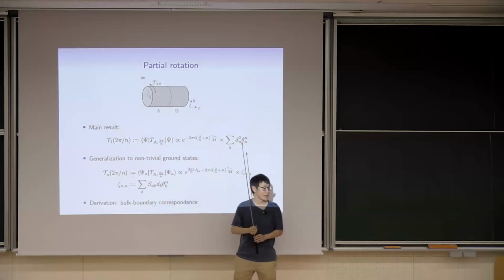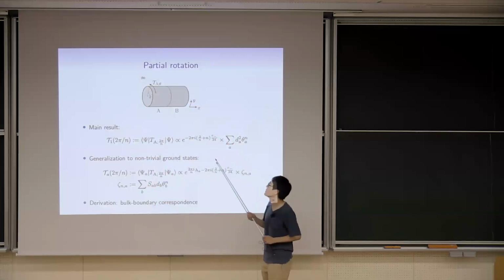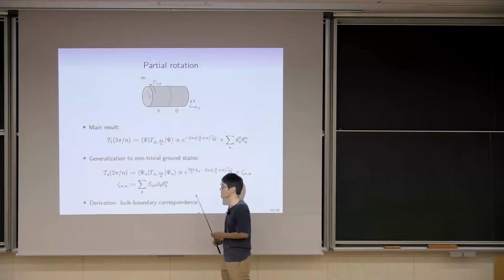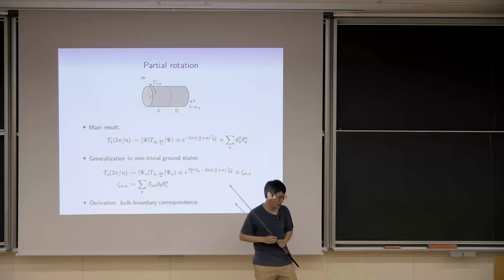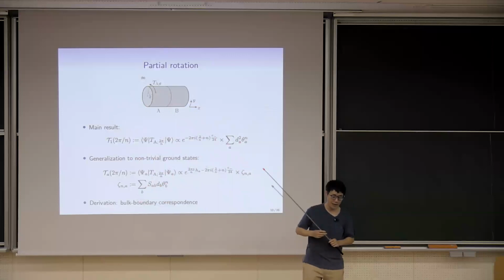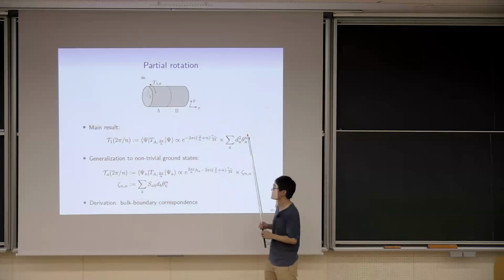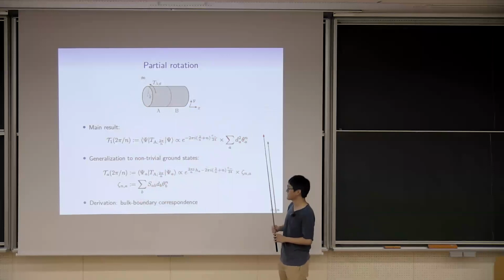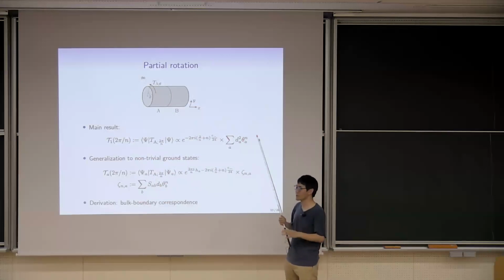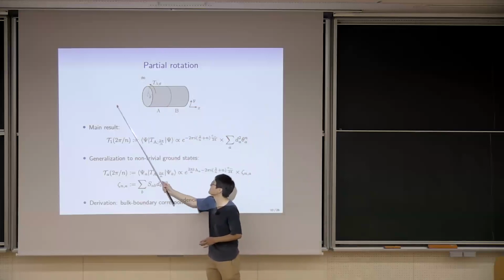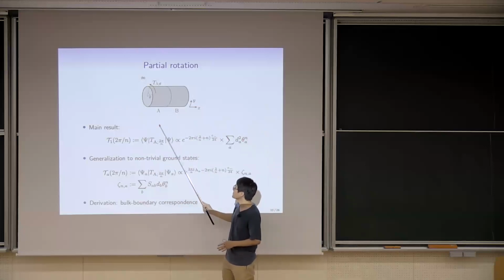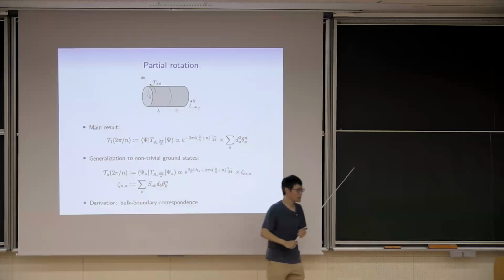So basically, I need to know the entanglement spectrum for the reduced density matrix of region A. But by bulk-boundary correspondence, or something called the Li-Haldane conjecture, the spectrum of the reduced density matrix is given by the physical edge state of the topological system. So by using the knowledge of the reduced density matrix, we can just go ahead and compute this quantity.